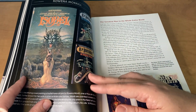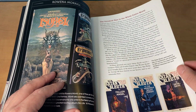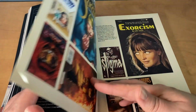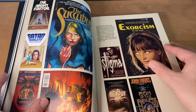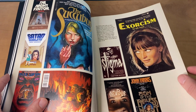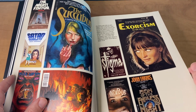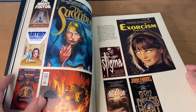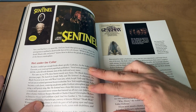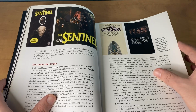You see, here we've got H.P. Lovecraft. I've read those. The illustrations illustrate whatever you can't really imagine while reading. Here we have some, the eyes, that creeped me out when I was a kid for some reason. There's a very cheesy movie called Kathy's Curse. Somehow that was filmed in Montreal, and the cover of that movie just creeped me out. It was similar to that, the cover art of the VHS cassette. The Sentinel, there's a movie of that, it's good.